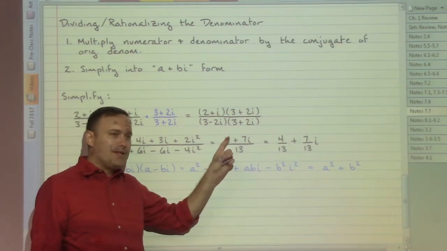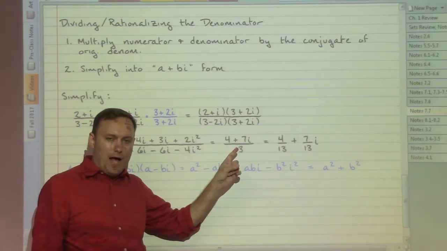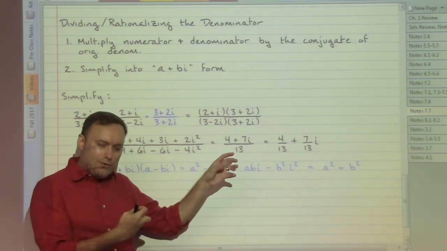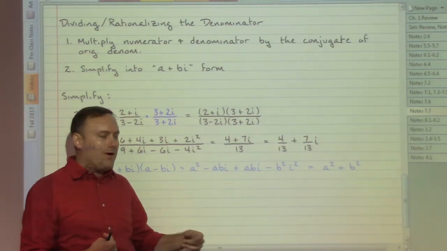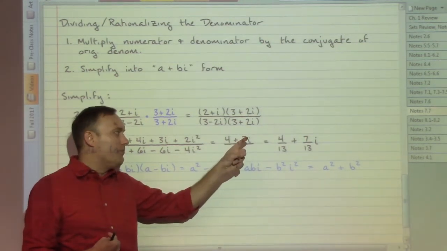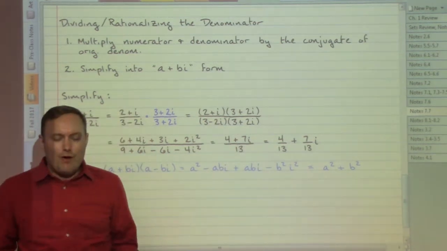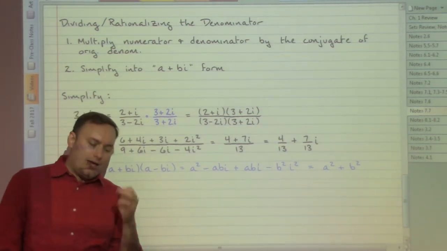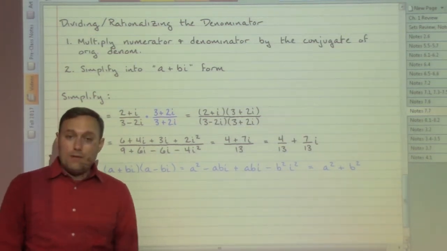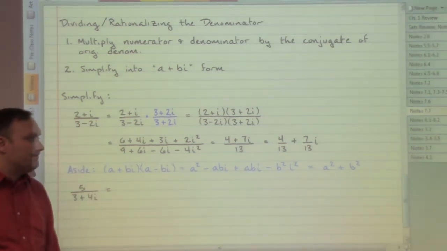So the 4 on the top has to have its own 13 on the bottom so that the real number is separated from the imaginary part, which would be the 7 on the top with its own 13 on the bottom, and the i showing up either in front or behind. We have to have them split up like that, and if we don't, again, we could be penalized for not having the appropriate complex number format for our answer.